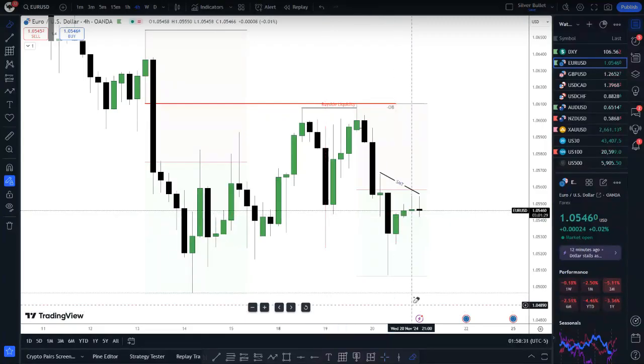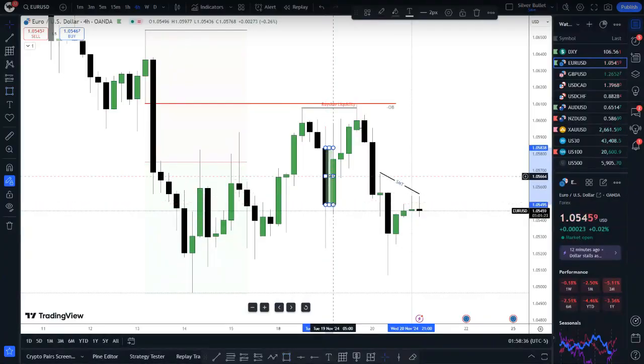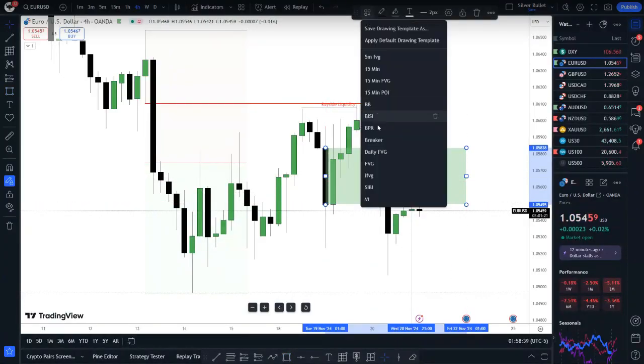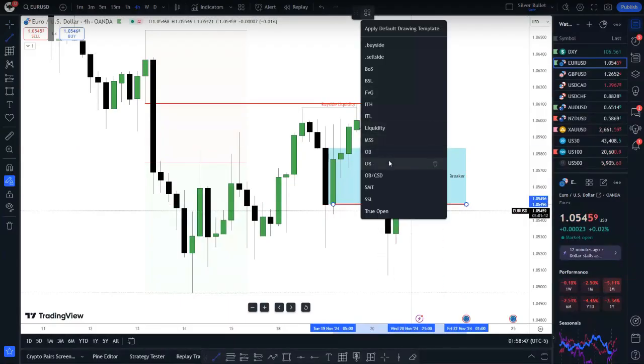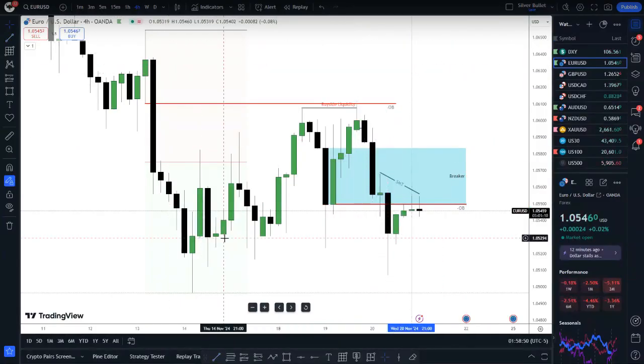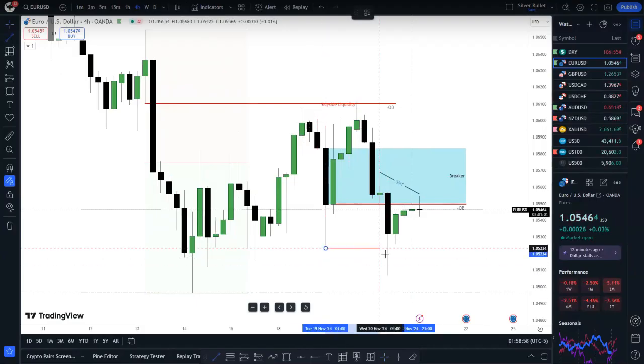Let's remove this. Making this down close candle here a 4-hour bearish breaker block. Up close candle, a bearish order block. How does it look now? Good, not bad. So this is the price that we have. We push lower to displace, making this a 4-hour market structure shift here, back into the breaker order block as well. We have SMT with DXY here, so which means now what are our expectations? We're simply anticipating lower prices from here on.